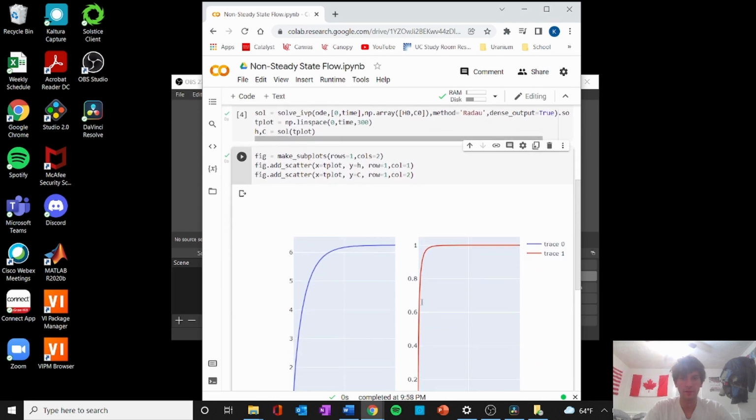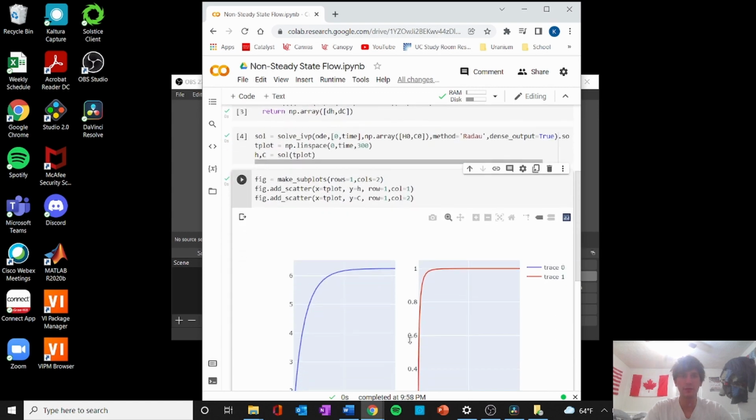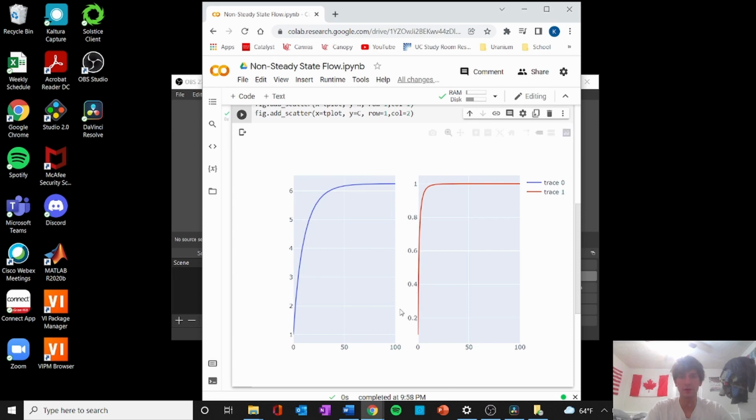Okay, and good. This looks perfect. So this is, again, our height in meters over time. Same graph. Our height, very similar graph, stays the same. And then our concentration, this will be in kilograms per cubic meter.